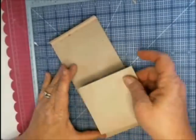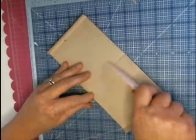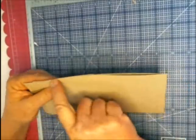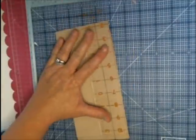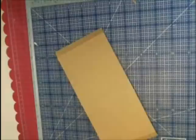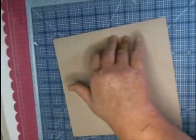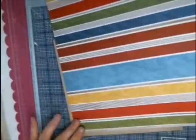And I'm going to butt this next one right up to that one. And then I can see it's hanging over a little bit. So if you want, you can take your blade and a knife. I'm going to just use my cutter. And I'm going to straighten that edge up just like that. Now you want to go ahead and you don't have to. You can put this down right now. I really like my edges underneath my paper. And I know that this one is going to be next to the one we just did. So I'm going to use the coordinating paper, which is the stripe. I think it's really pretty. So I will get that one cut.